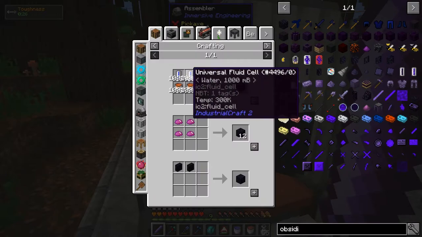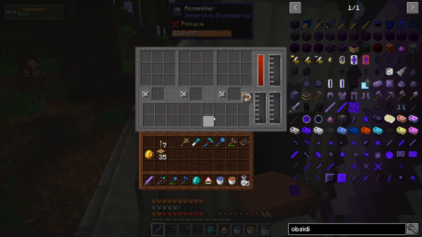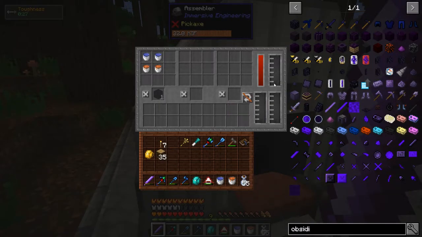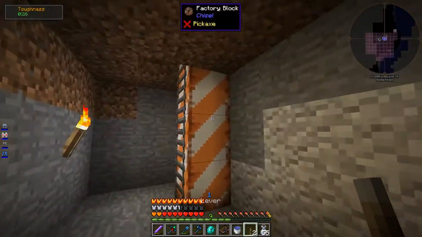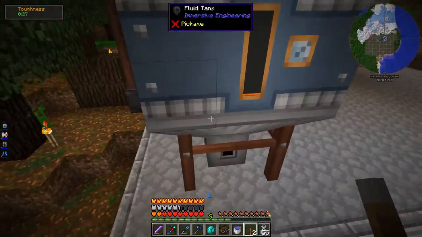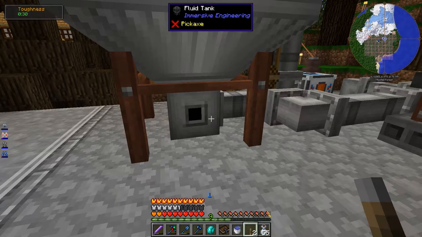Don't remember which one goes on top. Alright, water on top, lava on the bottom. Alright, it's got a recipe. Now, why is this not filling up? Aha! It pays to read the manual. It does indeed output through the bottom automatically, however, to do that, it needs a redstone signal.